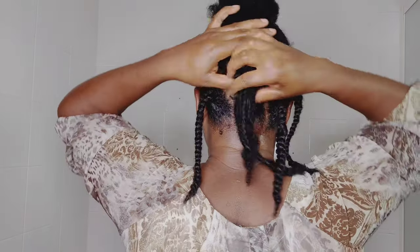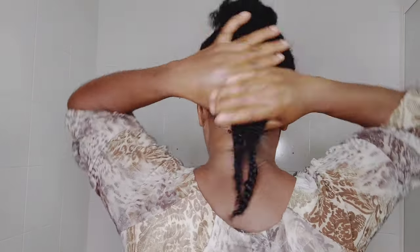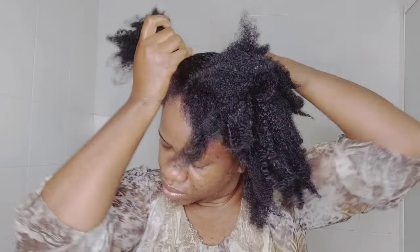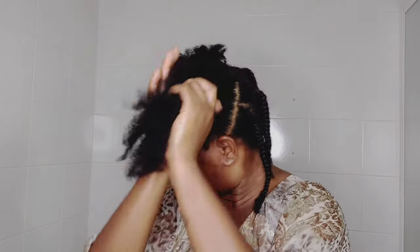So guys, the back side is done, as you can see, and the pattern is so neat, guys. Even if not that, it's so neat. So now I'm going to move to the front side. I separate it into two again, as you can see. So I'm just going to make it like so it will be easy for me, okay?